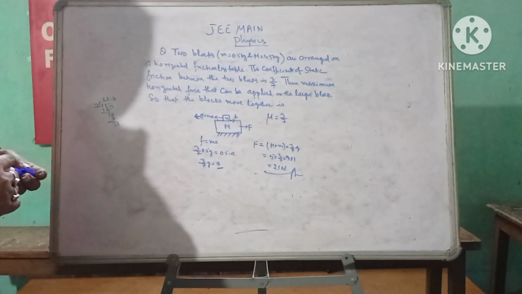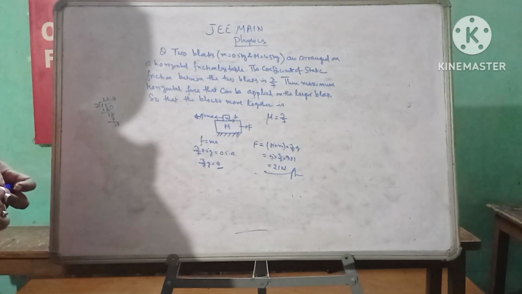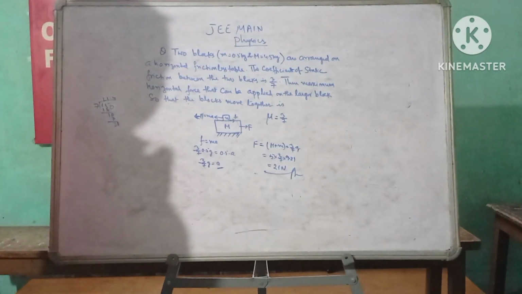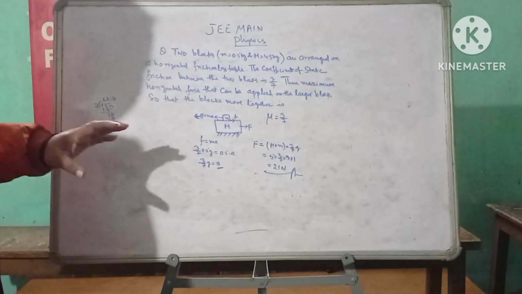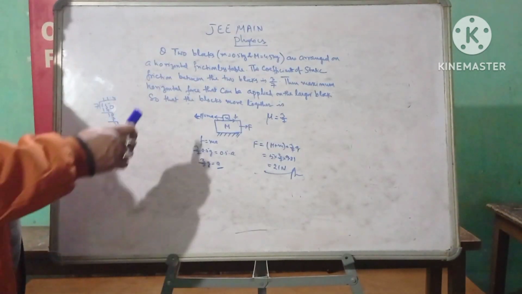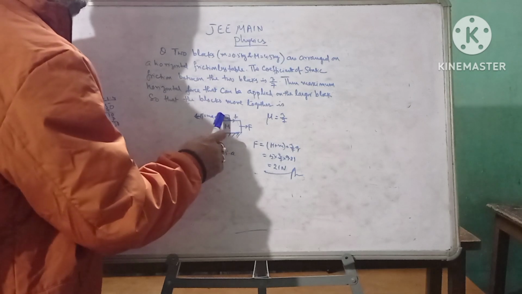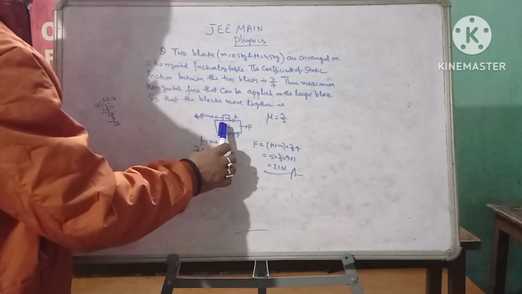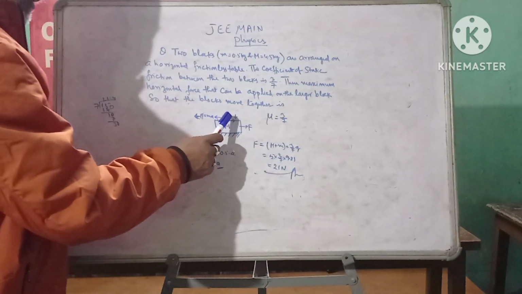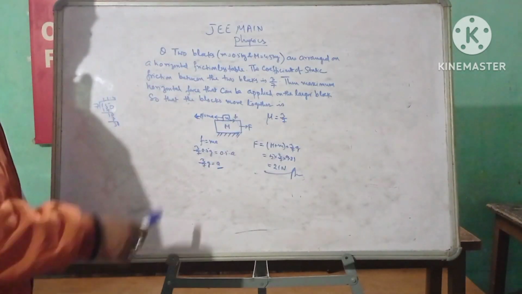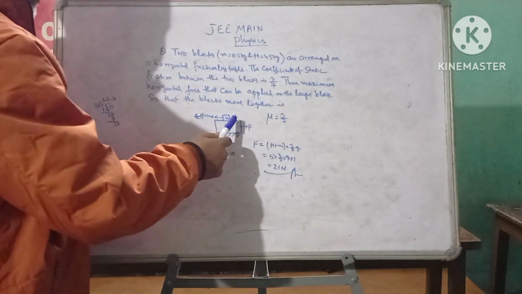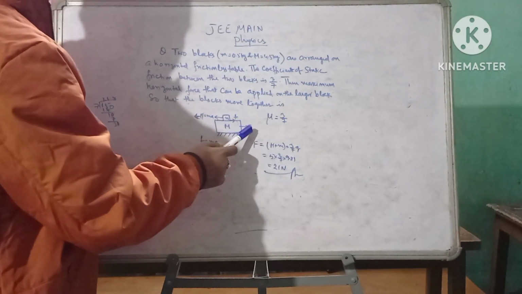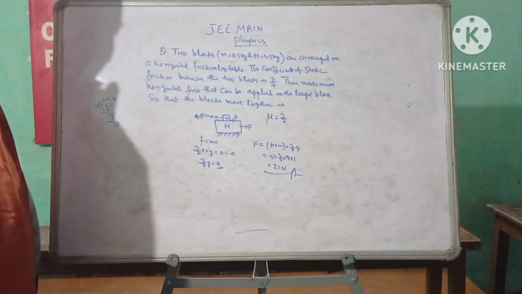The most important point here is that this is the theory of pseudo force, and this is a very important question. This is a very conceptual question because this block must also move in the same direction. Since this block must move in the direction of this bigger block, there must be some force acting on it. The only force acting on it is the frictional force, so the direction of the frictional force will be the same as the direction of the applied force.